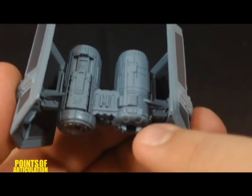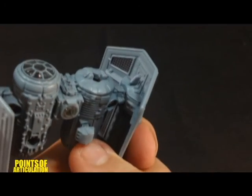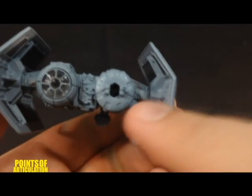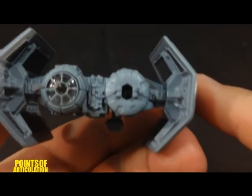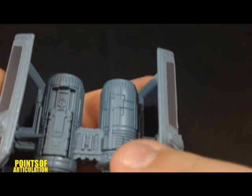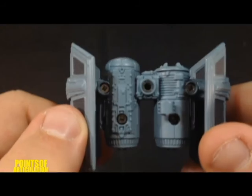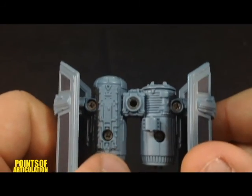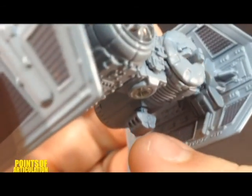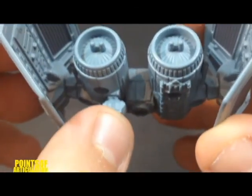And now we have our bombing section, which is where the bombs come out, and I believe this is like a viewfinder. Like this is what they'll look at when they want to bomb something. If I'm wrong, please let me know, because I'm pretty sure this is where the bombs come out. But, anywho, nicely done. You can see all these nice lines, modules. They did a great job here. Bottom is done nicely with all these little bumps and ridges, lines. And here is what I believe to be the viewfinder, and that's detailed pretty cool. Got a couple recesses in there. And then the back is done nice.